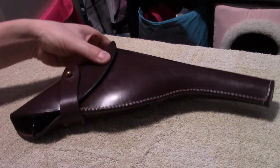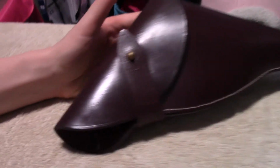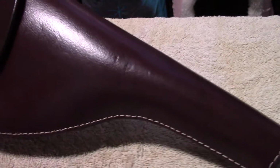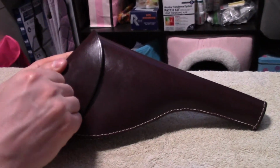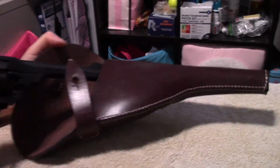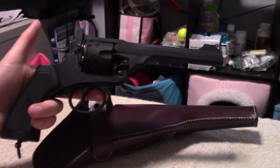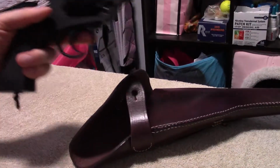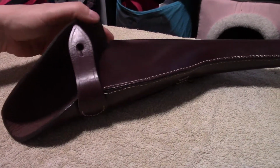Today we are doing the leather holster, specifically one that holds the Webley. This thing is gargantuan, probably 13 inches in overall length from the corner here to the tip, but it's got to be to hold the Webley. In the last episode we covered the Webley. This is the airsoft one, and it is a replica of the actual Webley as far as size, shape, all that stuff. Please see the previous episode for more information. Most people that watch these watch just about all of them.